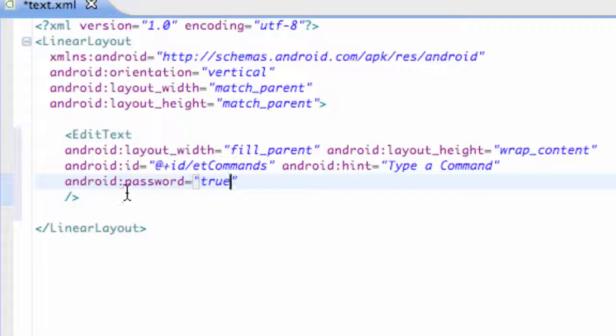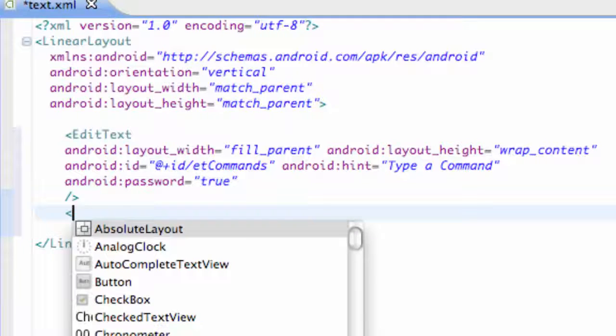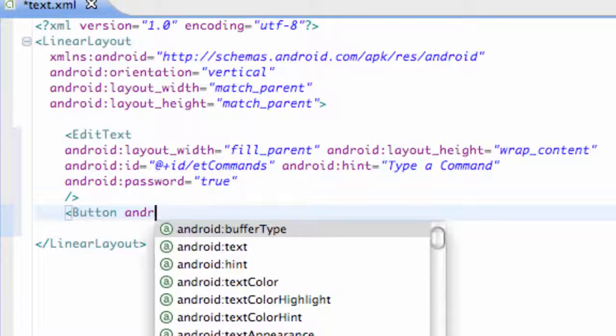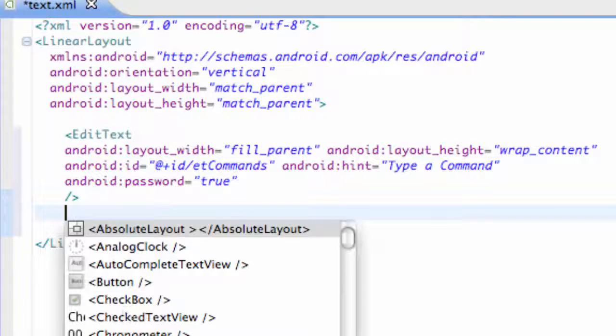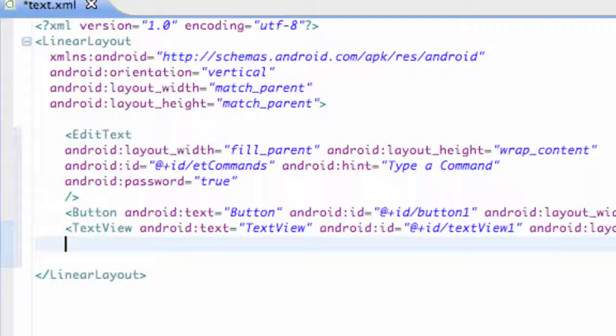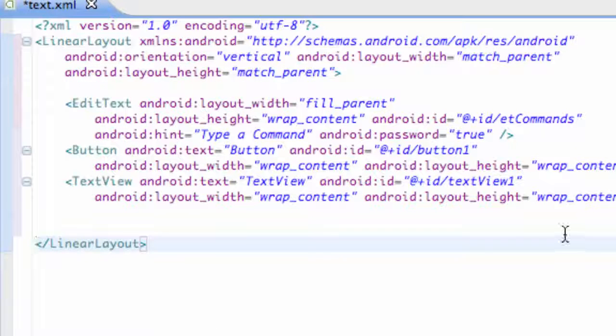And there we go. We have our edit text for the most part set up. What we also want to do is set up a button, and we're just going to drag and drop a button in there, and then edit it. Then we're also going to drag and drop a text view. There we go. Command Shift F to format, or Control Shift F if you guys are on Windows. And let's just check this out.